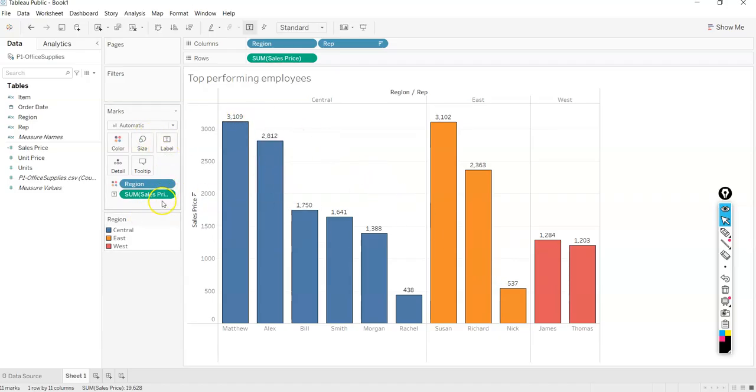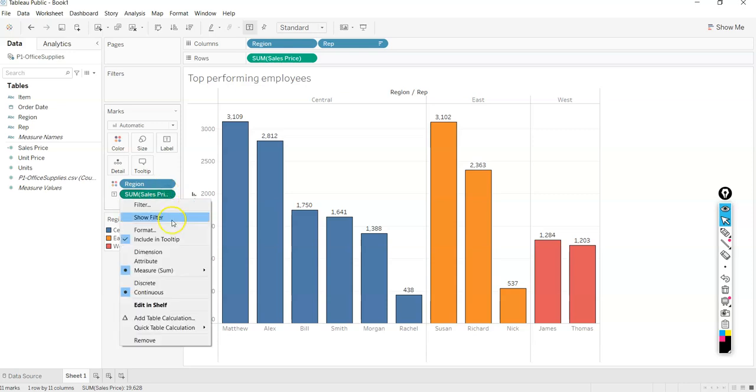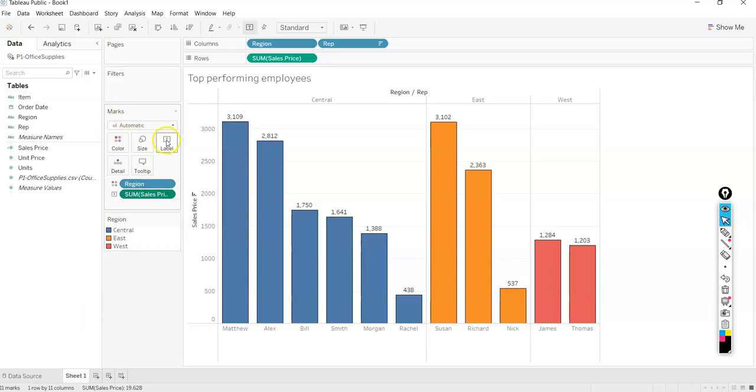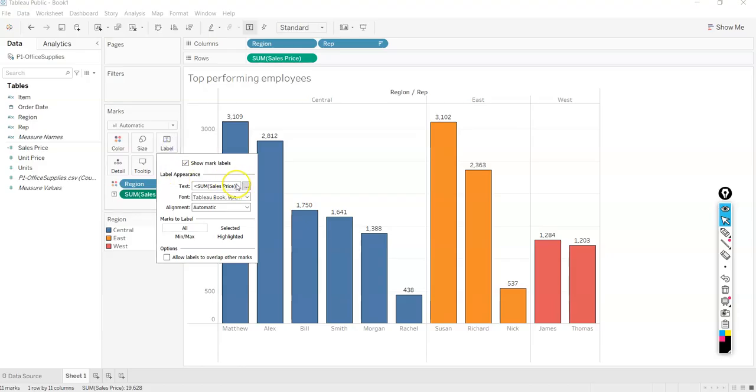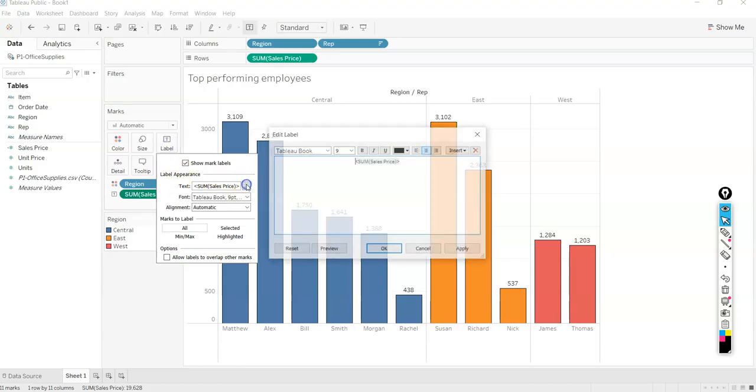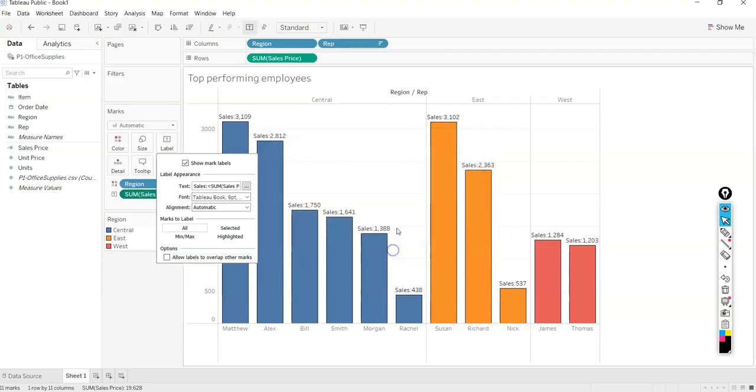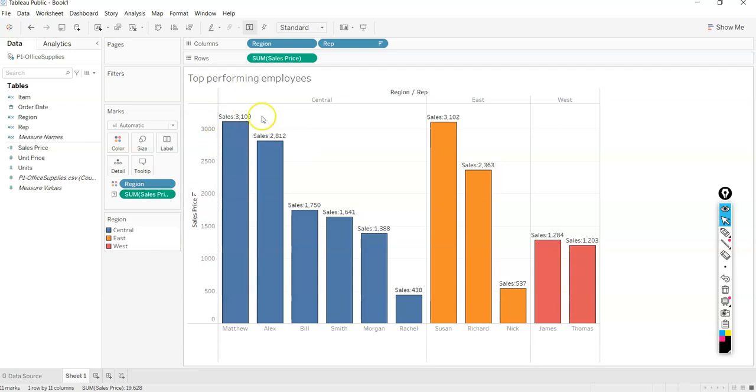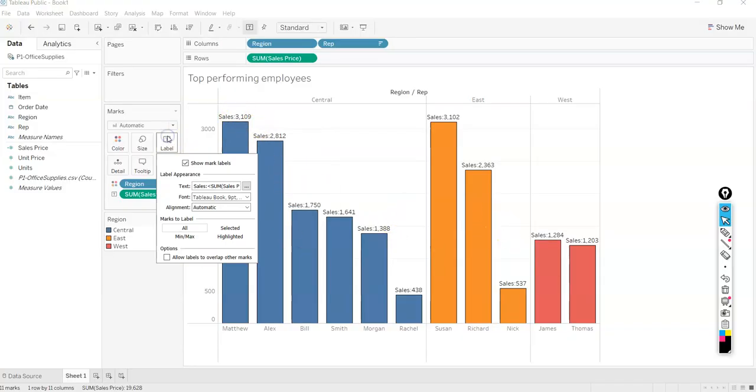Now I can always format it. I can always change it. I can add calculation to it. But for now, let me just try to give these different labels. So just have a look at the text, click on these three dots, and I can change the name. Alright, so I have changed the label's name. So instead of just giving the number, I am telling you what this is. So these are sales, hence I am putting this up here. That is something you can do.